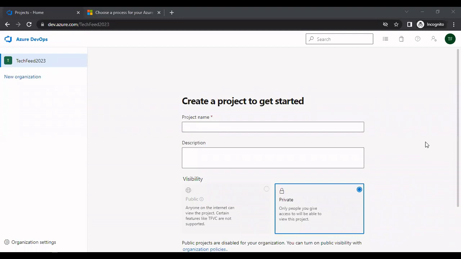In the previous video, we have seen how to create an Azure DevOps organization. So in this session, we are going to discuss how to create a project inside an organization. A project in Azure DevOps provides a place for users to plan, track progress, and collaborate on building software solutions. A project represents a fundamental container where you can store data and source code.